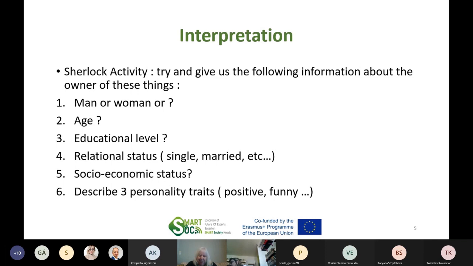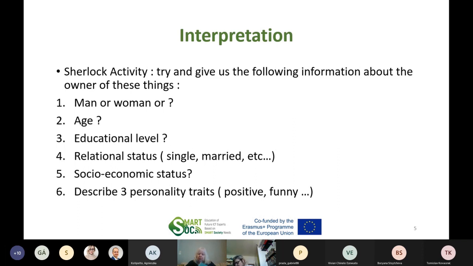Okay, and then we have the socioeconomic status. Well, we think he's from the working class. Working class, okay. But we didn't know that the pen was very expensive, so I don't know. He might have stolen it or something like this. We never know. And then personality. We think he's creative, hardworking, and self-reliant. Hardworking, self-reliant, creative. Yeah, that's interesting.